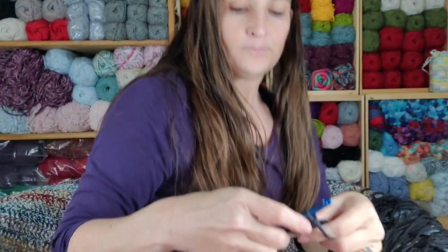And then just keep doing that down the entire row. When you get to the end, you will have 112 herringbone double crochets. Then we'll turn around and do it all over again. So I'll meet you at the end of the row.